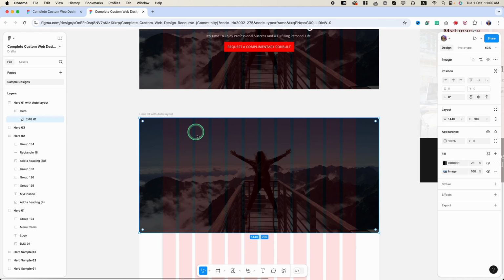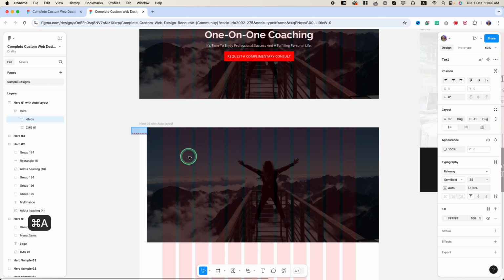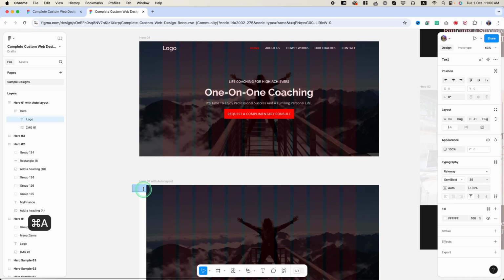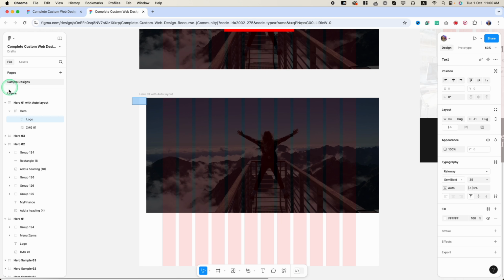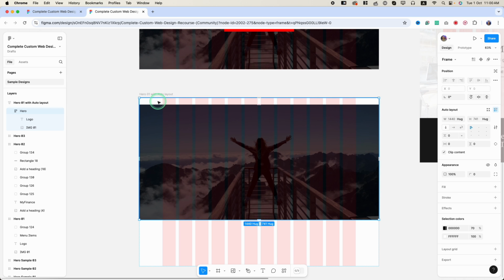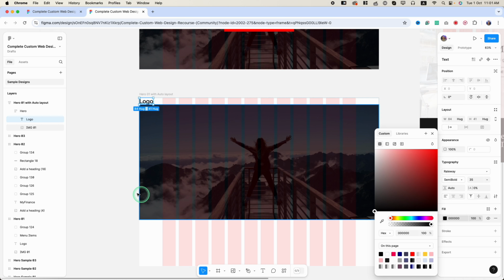To add it, I will click on T or text and click here. Then I will add the text as logo. When I add the text, you will see it appears in here. The reason for that is we are currently in the hero frame. So if I click on that frame and it has a horizontal layout, let's make it vertical layout and then the hero text appears here. Let me show you by changing the color. Let's select it and change fill color like this.